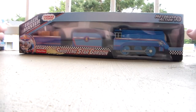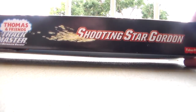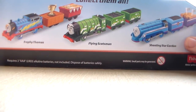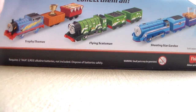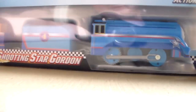Now, like Thomas, it also has the black box on it. There are other ones you can get: Gordon, Scotsman, and Thomas. Collect them all, which I did. And there's the side view. Yeah. So, we'll get him out of the box.